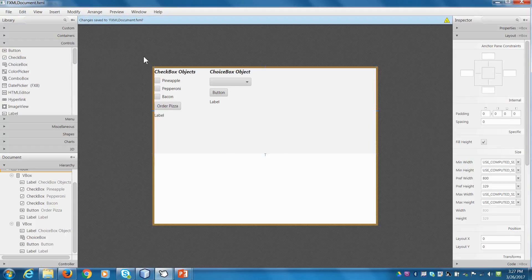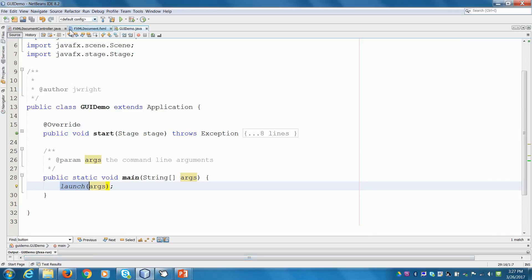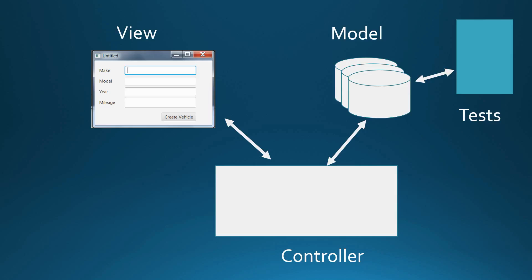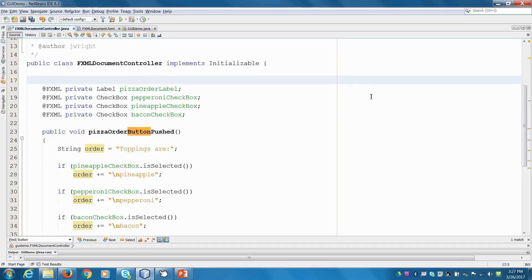You always have to hit Save when you go between Scene Builder and your development environment. So I'm going to go over to NetBeans now. In our controller — remember, this is what we're working with: we have a view which is what we're building in Scene Builder, and that's just an XML document with objects laid out on screen. The logic and decision-making goes in the controller, and the controller can access the elements in the view, populate information into them, pull information from them, and pass that information back and forth to models.